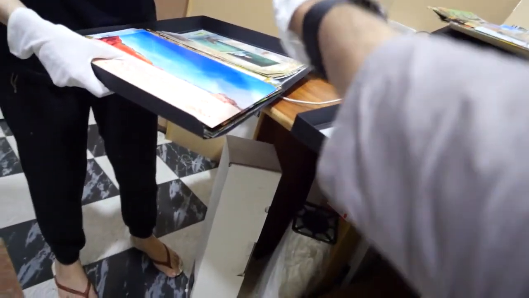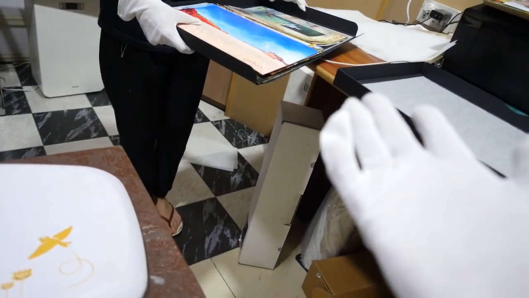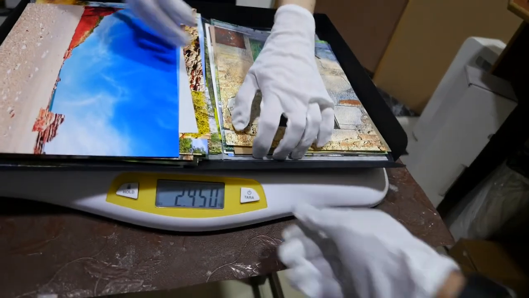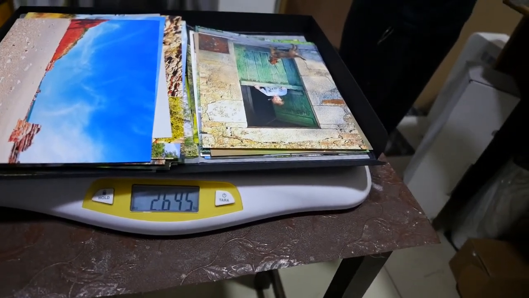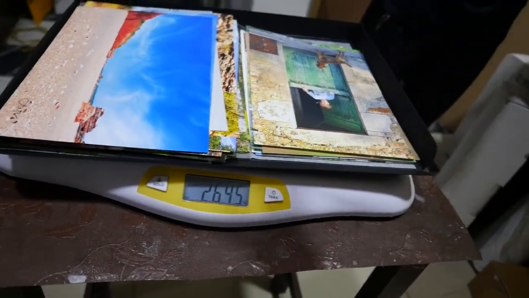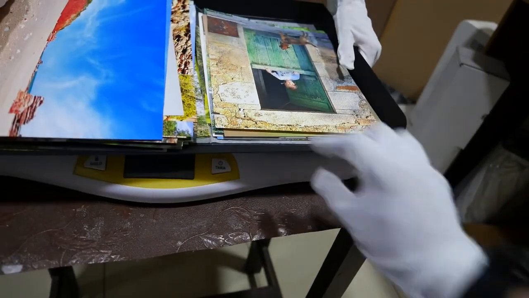Okay, these are all the 8.5 by 13s, right? Yes. I thought these would be like 5 kg, just these. 2.6. Could you please lift it up and put it back down just one more time?